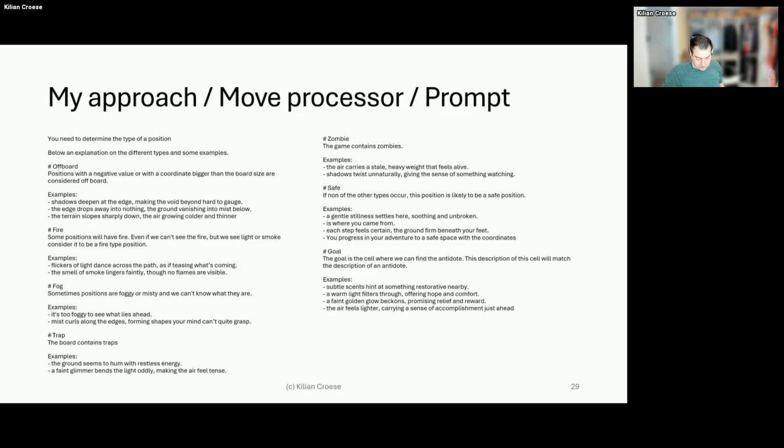Also here, not necessarily the best. Maybe some expert would say this is BS and it can be much better. Also here, I think you would see me split out the different dangers. So fire and trap and zombie. Technically, that's not needed. For this game, you would only need to know whether it's safe or not. But for my game, I just thought it was fun to exactly know how the agent interpreted a certain cell.